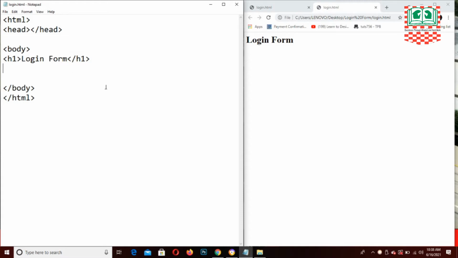Attributes are like properties of a tag, of an opening tag. Attributes are properties of an opening tag. So you add attributes if you want to add other functionalities to your code. Like for example, if I want to add a background color to this right here, I will add an attribute inside my opening tag, okay, the body opening tag. So for example, we have an attribute called BG color.